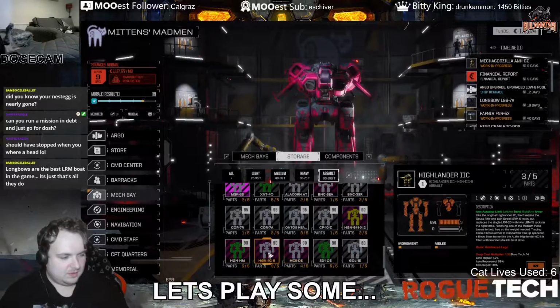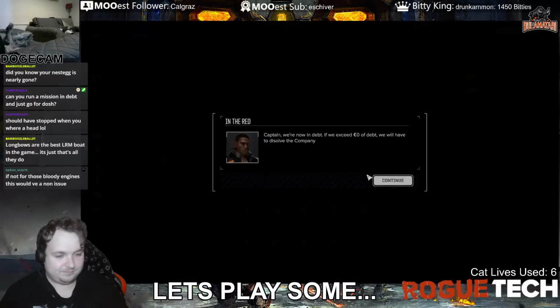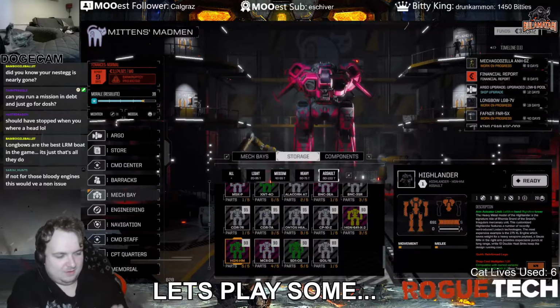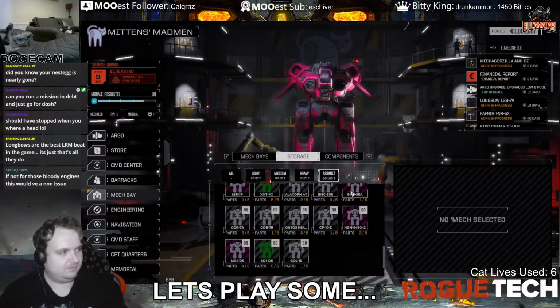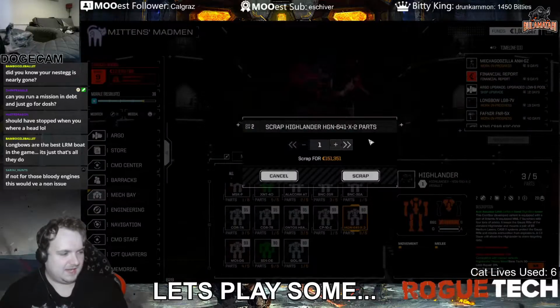Madcap 2. Highlander 2. I've already got a Highlander 2C, so I can get rid of this. Okay. Normal Highlander, don't need it. I've already got a Highlander 2. That's a Hero Highlander. Don't care. Already got one.